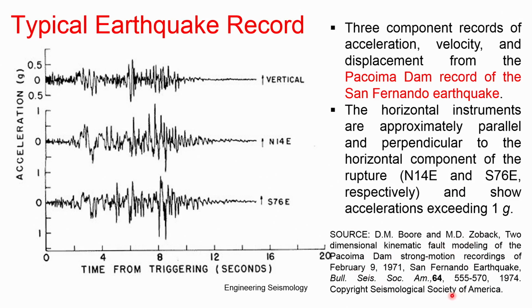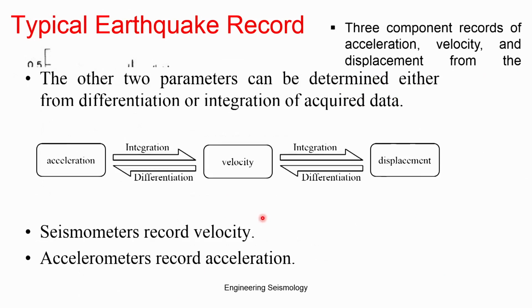It is from Boore and Zabak. Boore is one of the well known world level seismologists, who worked at USGS. Now he has retired. I have had some interaction with him, and he used to refer to some of my work for his research related activity. He is a well known seismologist. This data was taken from his early publication in 1971.